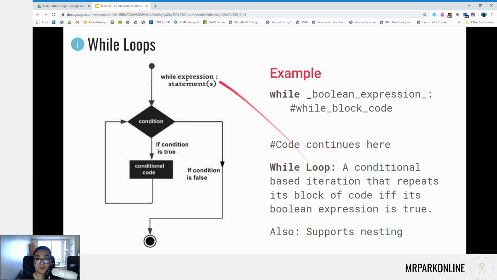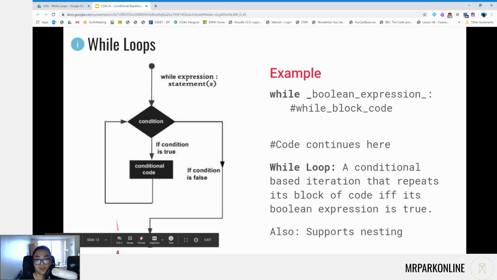How a while loop works is that first we go through the code, and we hit a condition. As long as that condition is true, we execute the code for that condition. And we go back. If the condition still holds true, we execute the code, and on and on until that condition becomes false and we can continue on with the code. And I hope that by now you might be realizing that if the condition never turns false, we will be stuck in something called an infinite loop, which we'll talk about later.